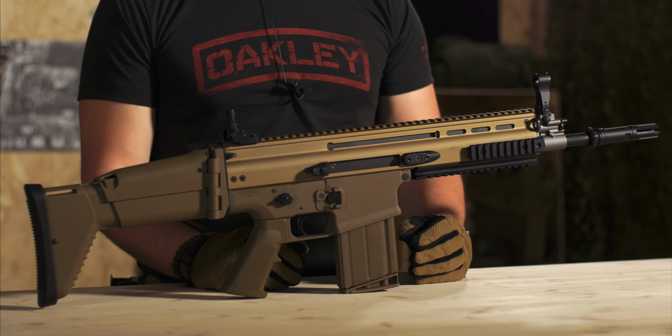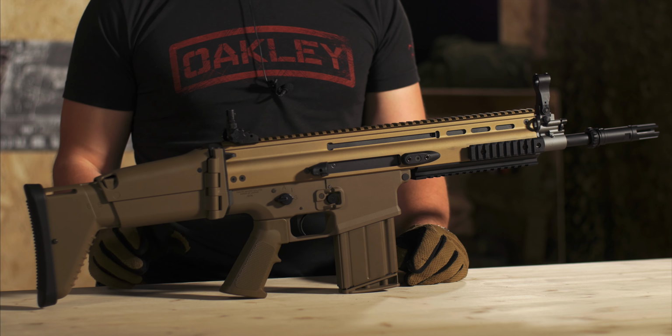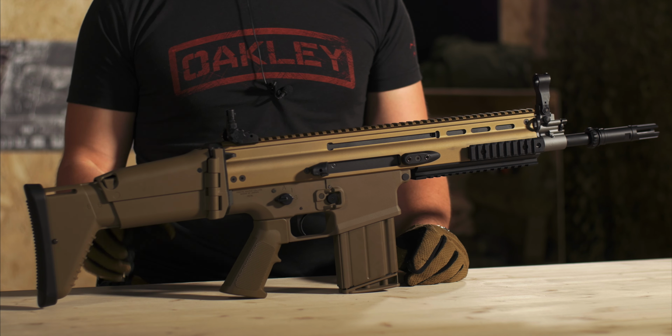The mags are obviously bulkier than the 5.56s, and you're gonna need appropriate pouches. The gun comes with a 90 rounds mid-cap metal magazine. On the VFC's SCARs, there are no visible wirings between the gearbox and the stock. Not in this case, but I much rather have it this way, and I'll tell you why.